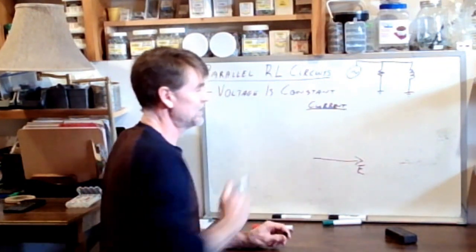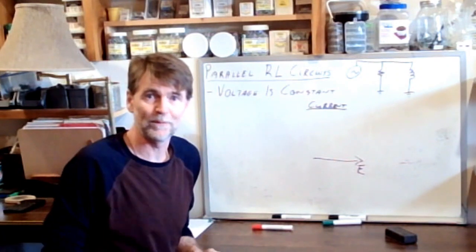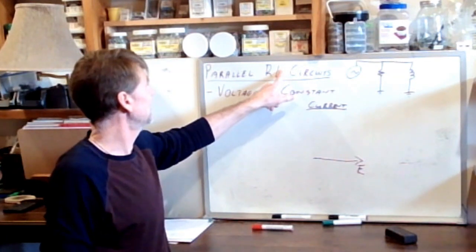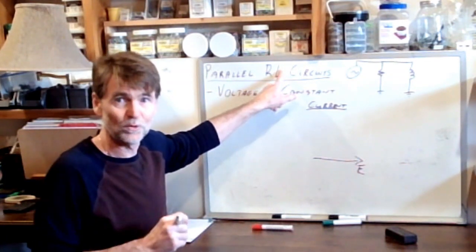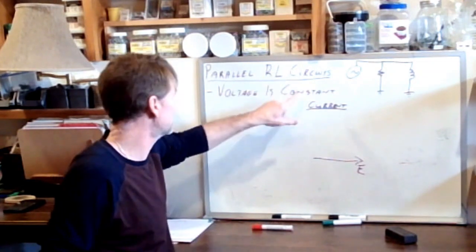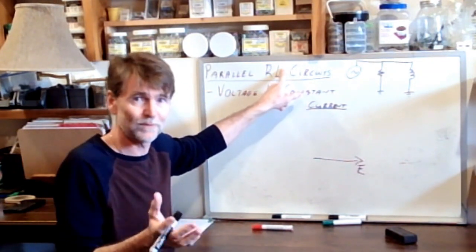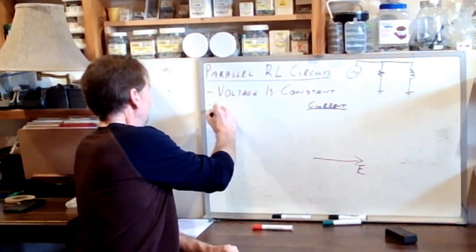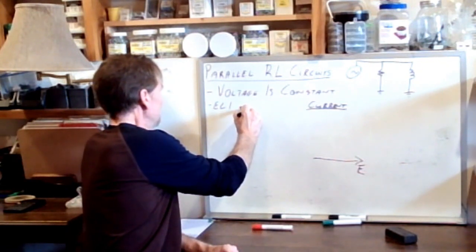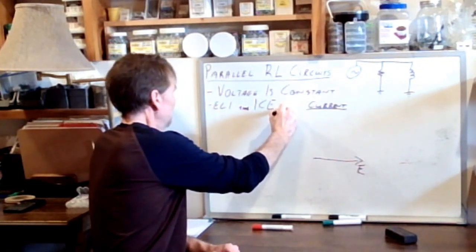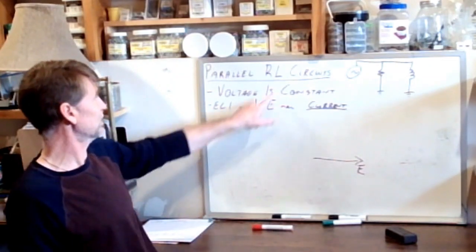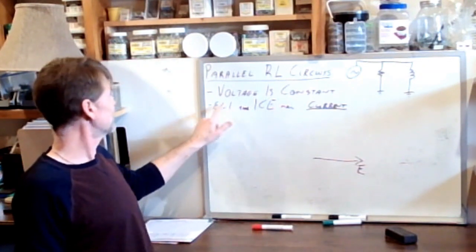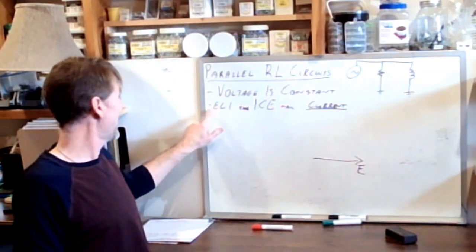So if this is voltage at 0 degrees, here's the next piece of information. Well, actually, we don't need to adjust. It's just going to look different. The rule is the same. In an inductive circuit, what can we say about the relationship between voltage and current? This is where we go back to ELI the ICEman. Is it a capacitive circuit? No, it's not. We're looking at an inductor. So in an inductive circuit, the voltage leads the current, or the current lags the voltage.